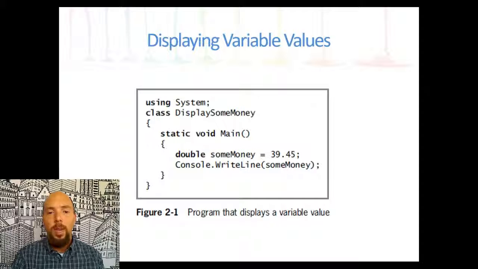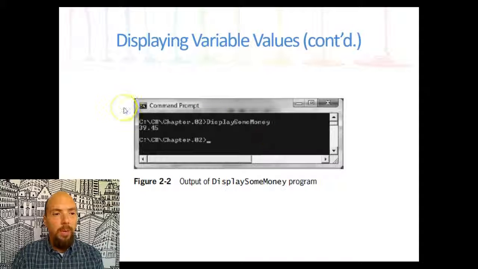If you know for a fact that you're going to get input from the user, or that you don't necessarily need the value before you actually use that variable, then you can leave that off. My recommendation for the time being is to give all of your variables an initial value. So in the case of this example, what would happen is we simply run the program. It displays the value that is in that memory location, and that's all that this does because it was just simply a write line command.